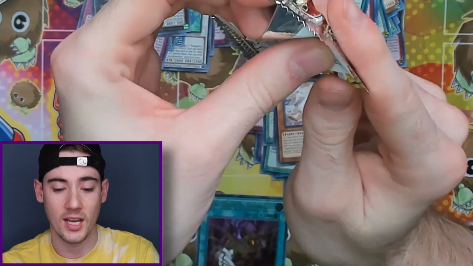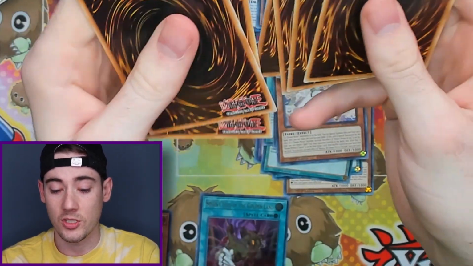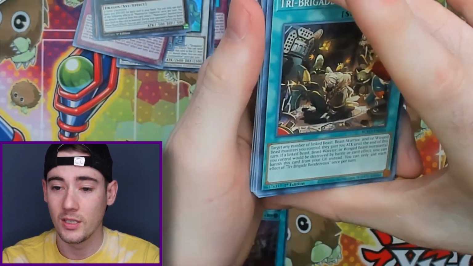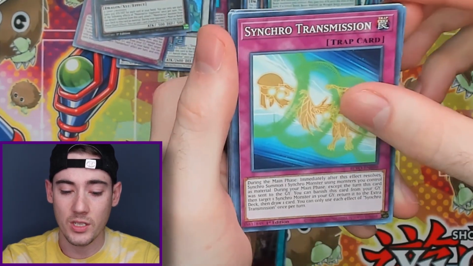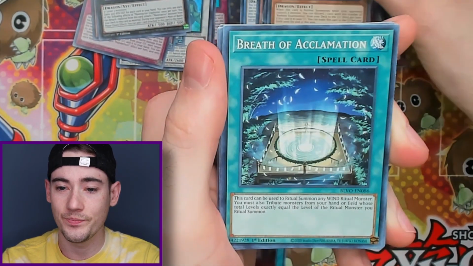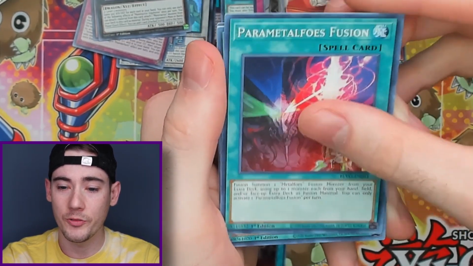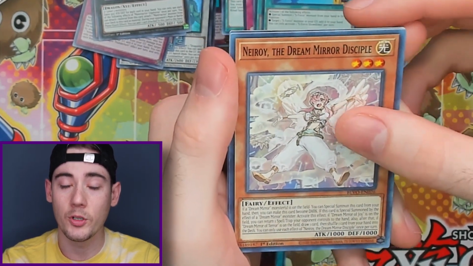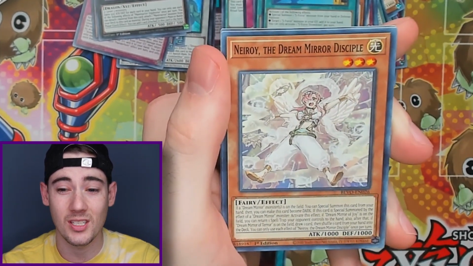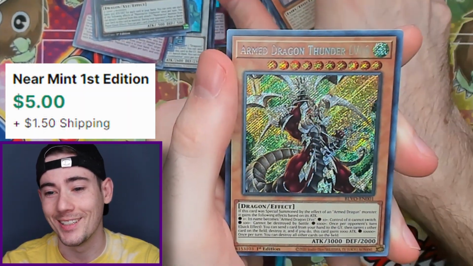Alright, onto the left side. The Ultra and the Secret in this box. Then we can just Starlight hunt the rest of the boxes and hope that we get Trishula. We got Tri Brigade, Synchro Transmission, Radiant, Breath of Acclimation, Dogmatica Genesis, Parametal Foes Fusion, S4 Showdown, Neroy the Dream Mirror Disciple, and I didn't shuffle the left side, so this is our secret. Armed Dragon Thunder level 10.